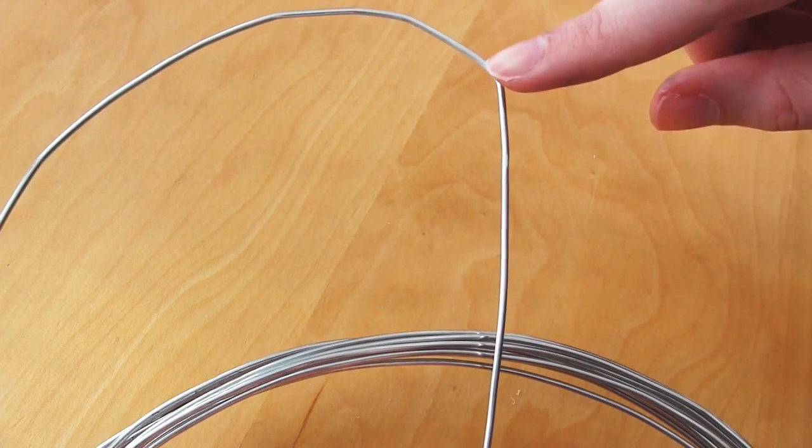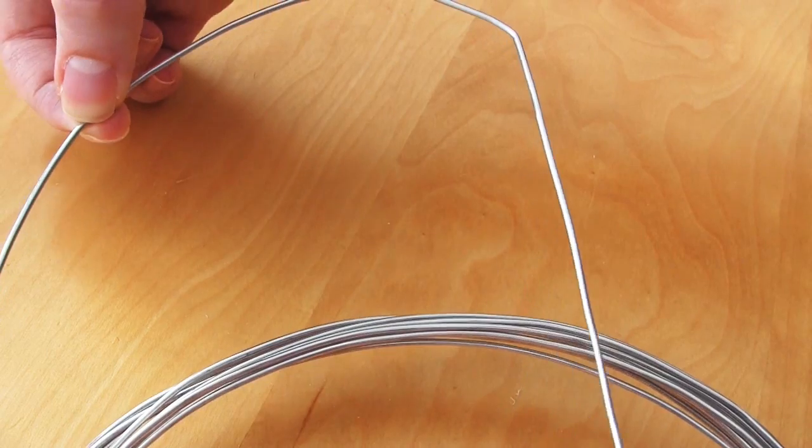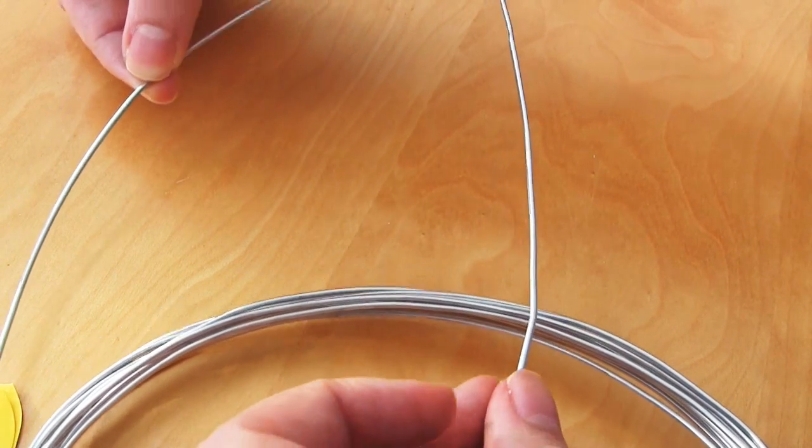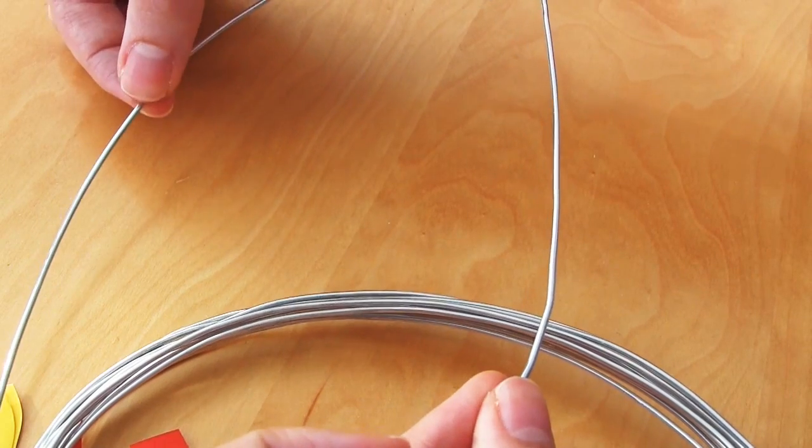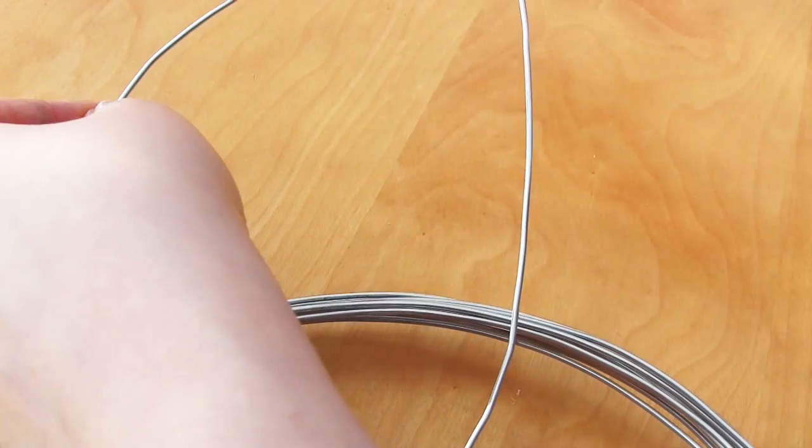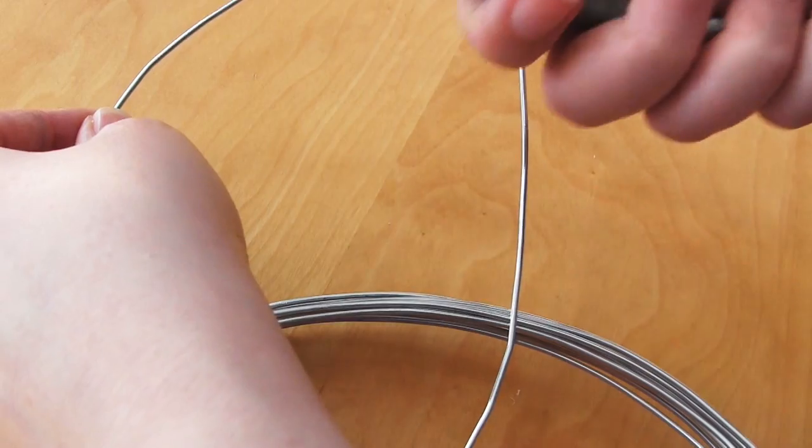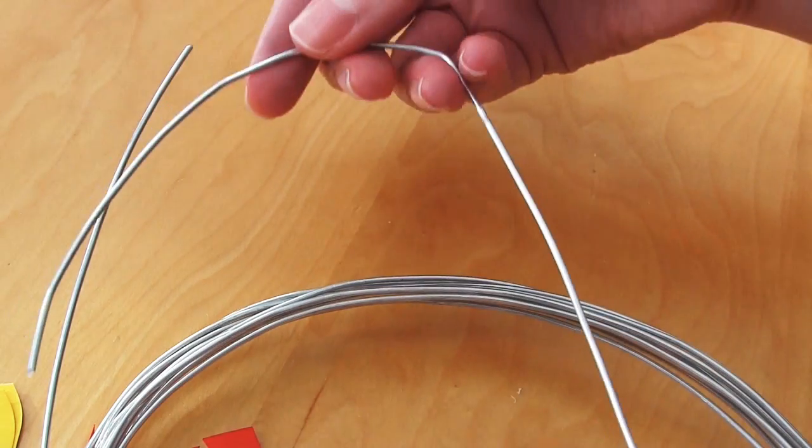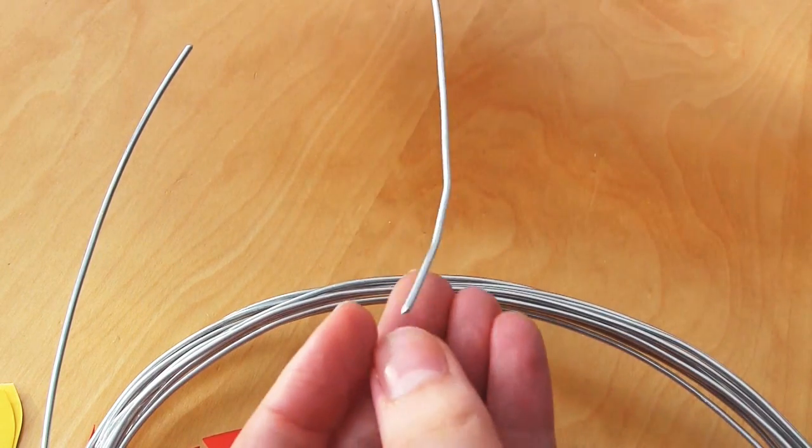To make the frame you're going to have to cut at least five pieces of wire. And to do this just straighten the wire as it comes off the reel. And then cut a length that represents the length of the lower branch and the tree trunk length.